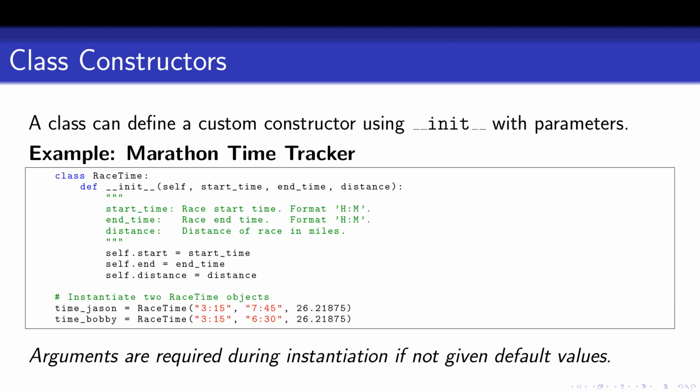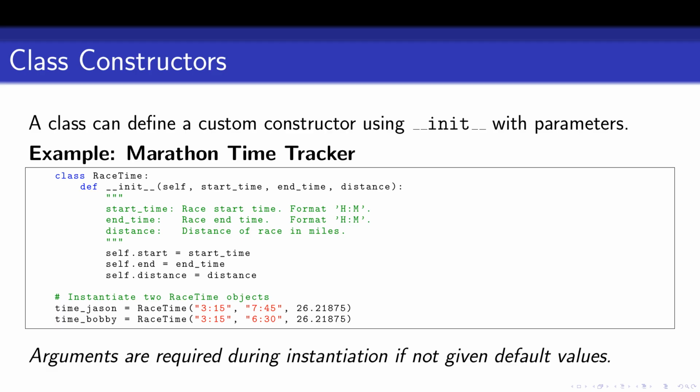The constructor in Python is the __init__ method. It runs automatically whenever you create a new instance of a class and is used to set up the object's initial state. Inside __init__, you define parameters that accept data from outside and assign them to self attributes to store them in the object. For example, a Time constructor might take hours and minutes as parameters and assign them to self.hours and self.minutes. Constructors make it possible to create fully initialized objects in a single step and ensure your objects start with valid, predictable data.